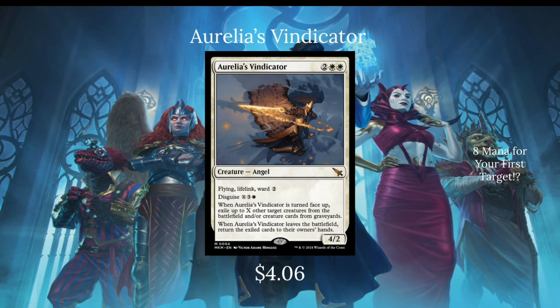This card will only see play for the non-disguised version. 4 mana 4/2 flying lifelink ward 2 is a decent rate, I suppose, but not good enough to make Standard decks even. And the disguise mode is so overcosted. You have to pay 8 mana total over multiple turns to target one thing. It is 8 mana base level for your first target, and that is way too much.